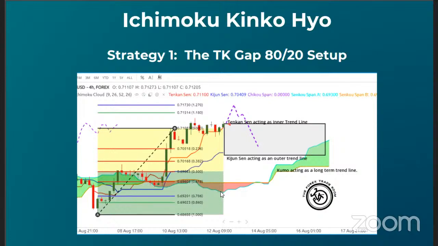So now, if it holds here, maybe I'll just put my stop below the cloud. And as long as it stays above that cloud, look at my future. My future is bullish. So if we get this correction, comes into my zone, we're still bullish. I look, that Kumo twist is still intact. Then that just gives me confirmations.